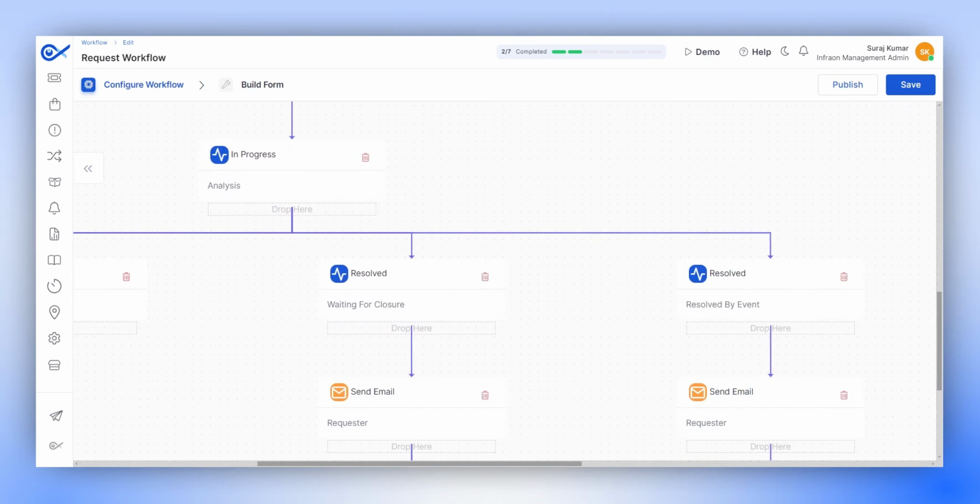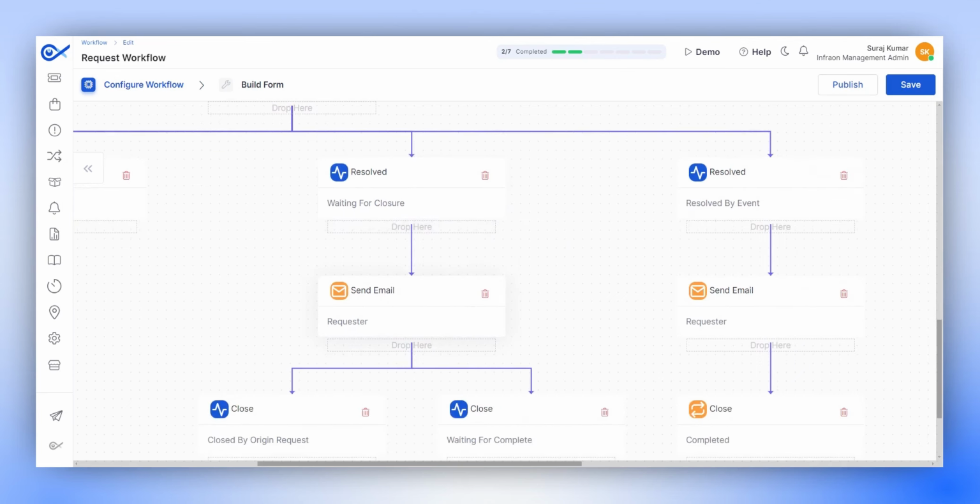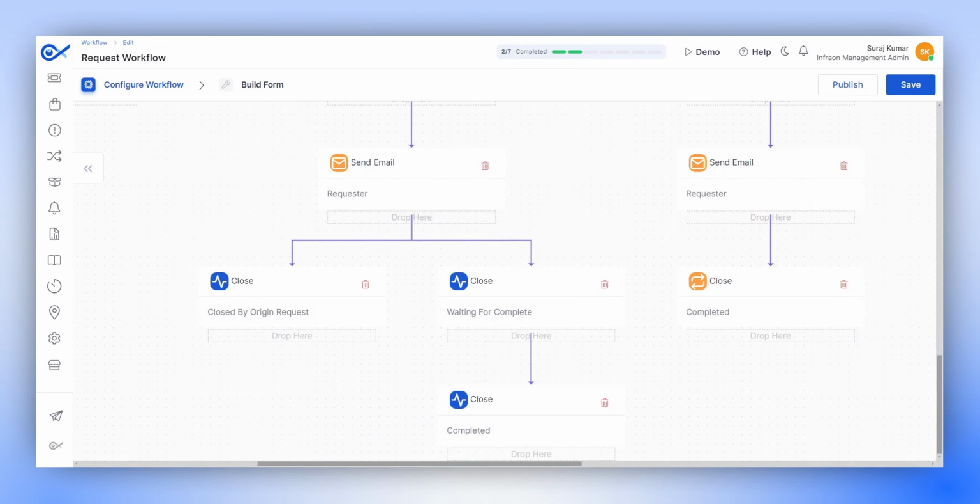Once the resolution has been identified, the request can be marked as Resolved, which triggers a confirmation email to notify the end user that their request has been addressed. After the resolution has been provided, the technician has the option to close the request, completing the cycle of the default workflow. It's important to note that in many organizations, approvals are required from the reporting manager or from the approval team to proceed with the requests.